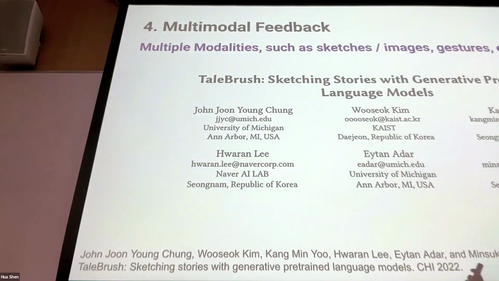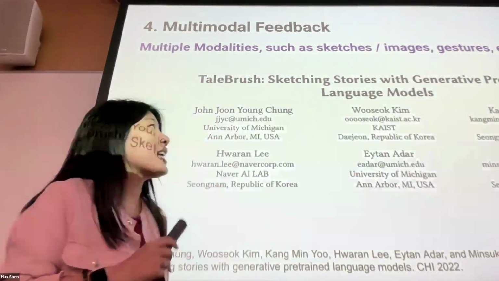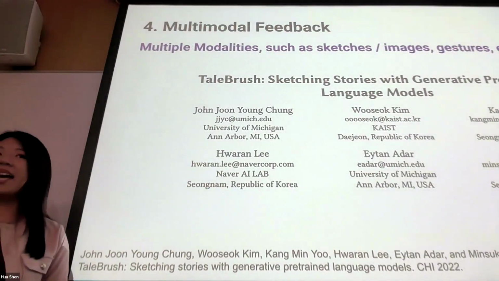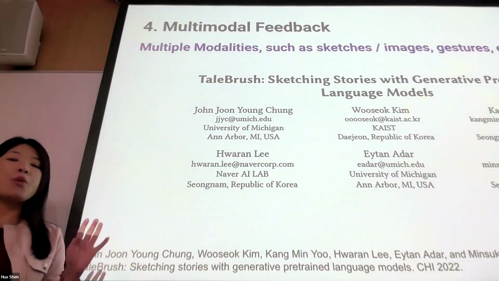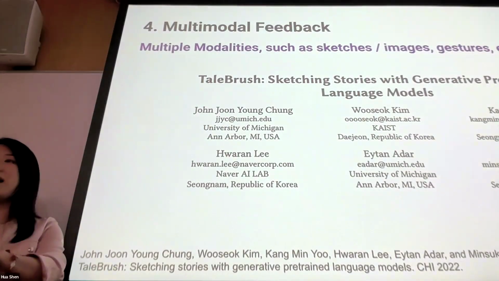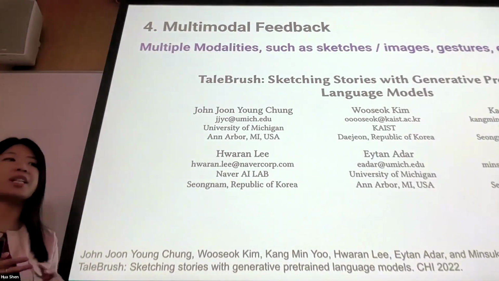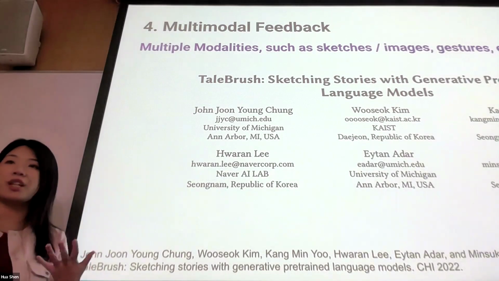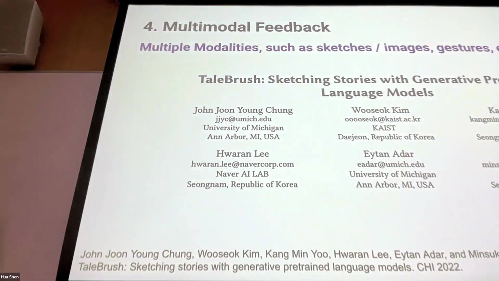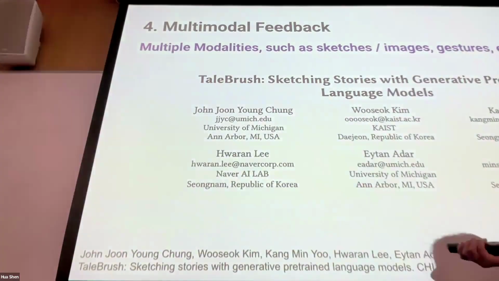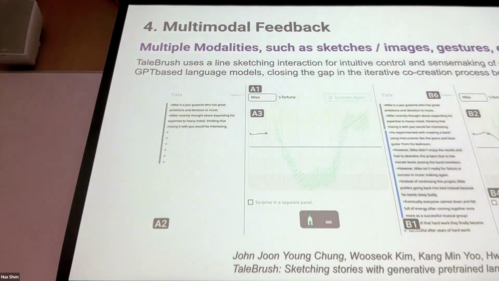Let's continue with another one. Yeah, this is a very interesting paper that showed a unique way of specifying our human preference. We are very familiar with rating and ranking, specific principles, which are still natural language, and in-context learning with dialogue. This paper is actually exploring a multimodal method that could specify the human's preference, which is named Tale Brush. So we can see here is the interface.